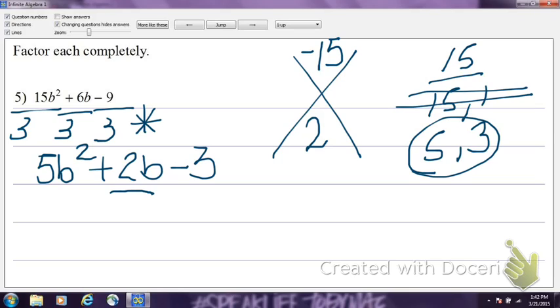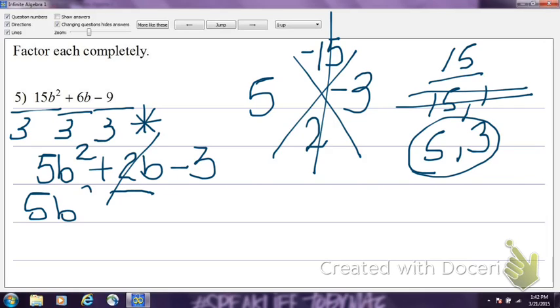And once again, sometimes you get 2 options that add or subtract, and you have to try them both. So 5 and 3, I'm going to put down, and then I know they have to multiply to a negative 15. So one has to be plus, one has to be minus. They also subtract to get 2, so that's why they have to be opposite. I want it to be a positive 2, so I'm going to make this a negative 3 and a positive 5.